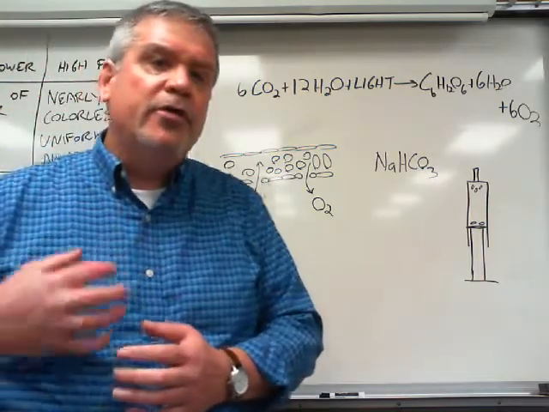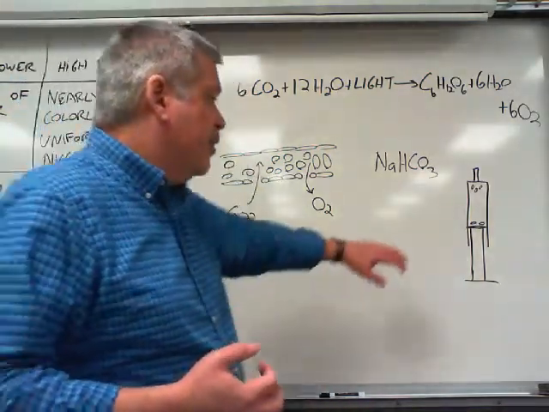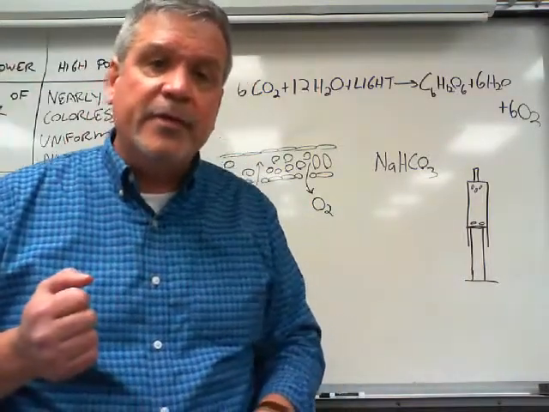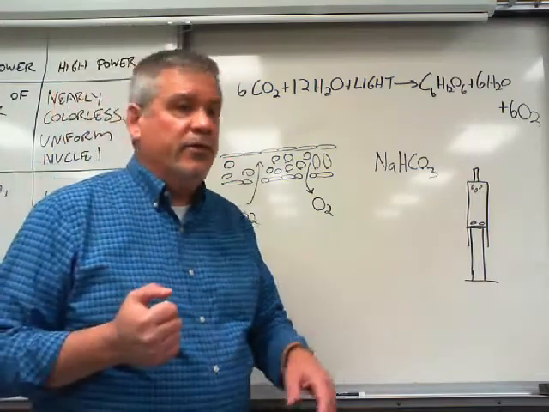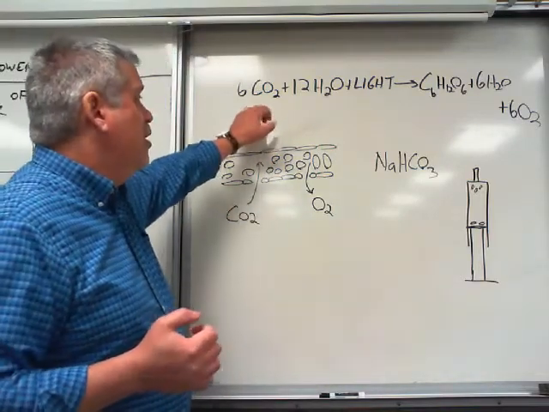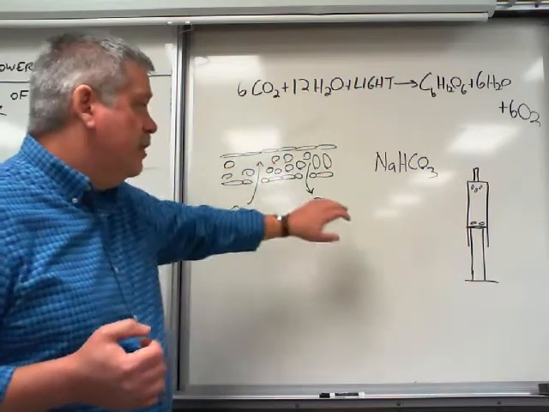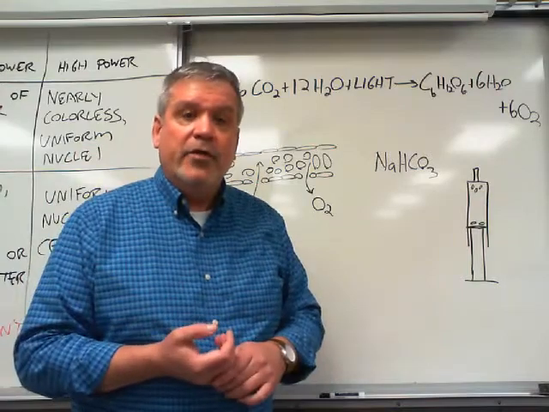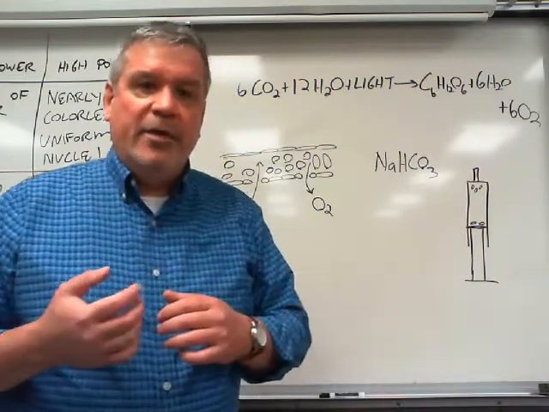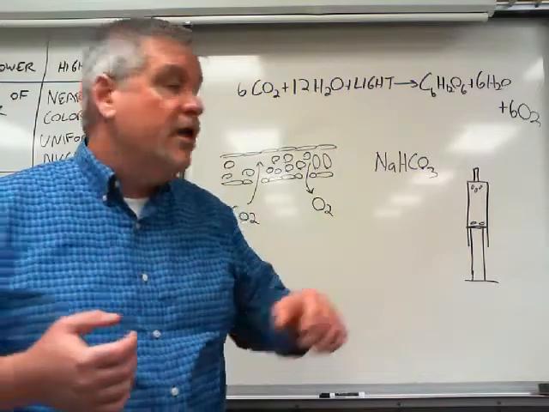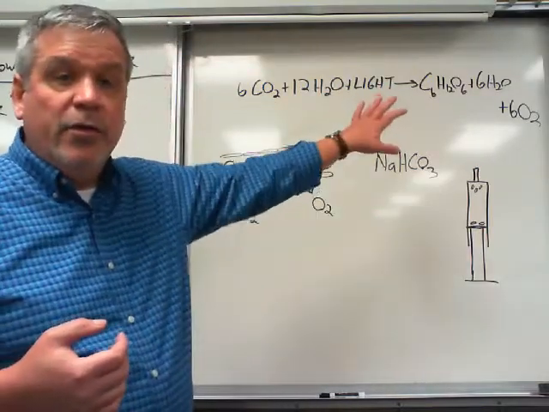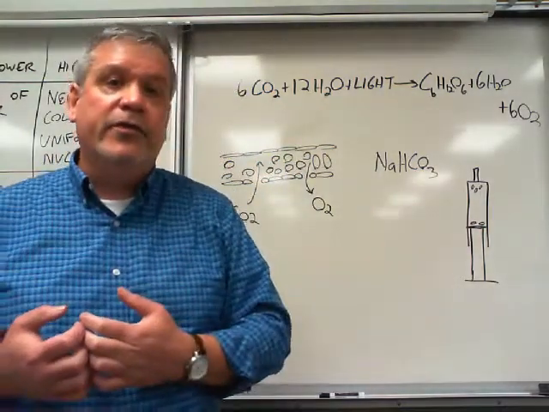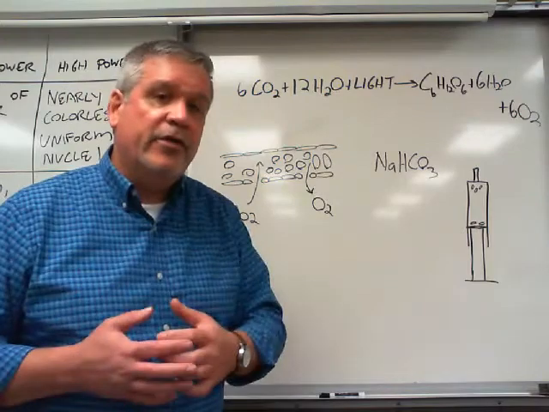All right, so we're going to look at a couple different conditions. We're going to infiltrate our leaf discs in a syringe so that they sink to the bottom. We're going to look at a condition where we have a source of CO2 from sodium bicarbonate, but no sunlight. So think about what might happen if we have CO2 but no sunlight. We're also going to do an experiment where we have all the conditions for photosynthesis. We have a source of CO2 plus sunlight.